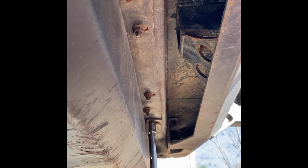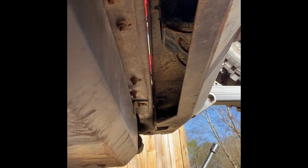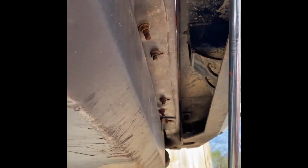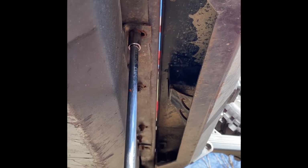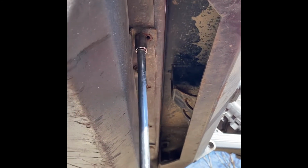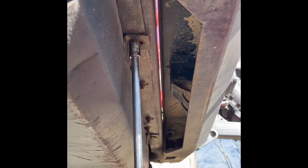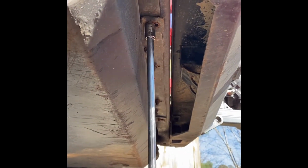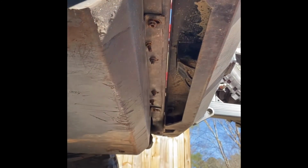I'm doing the bolts that hold on the skid. What size socket is that? 1/2 inch. This is the aftermarket skid, so yours could look different. I have the video upside down. So undo those, and we'll get to the front. Undo the front. Put some jack stands underneath it.